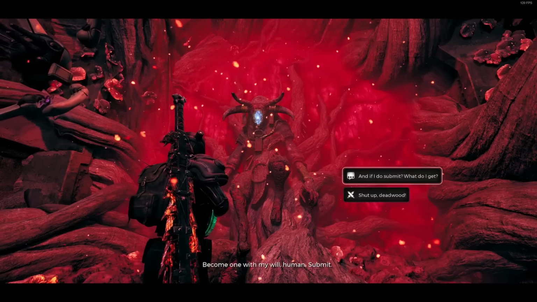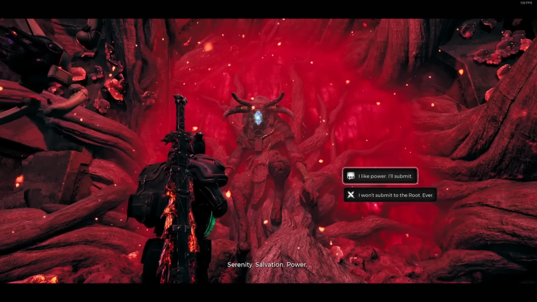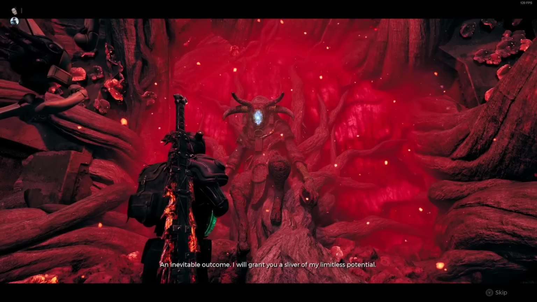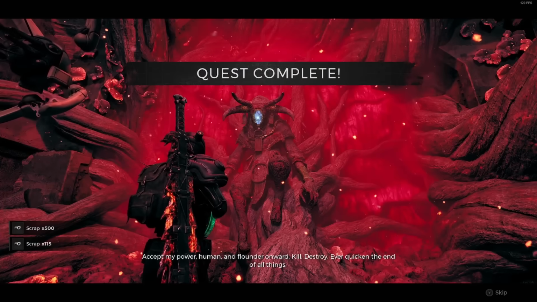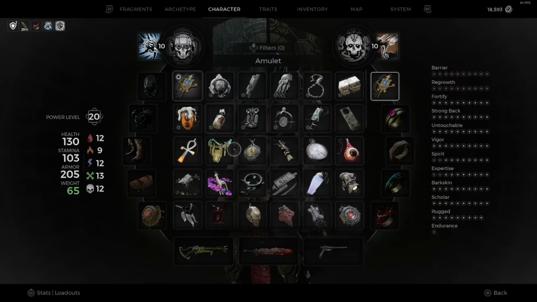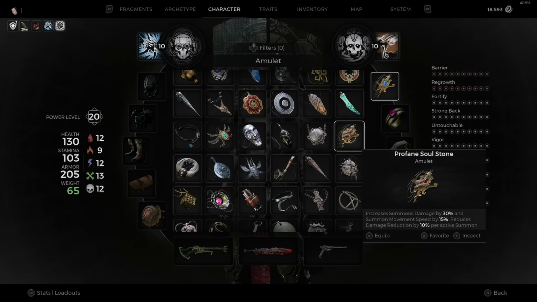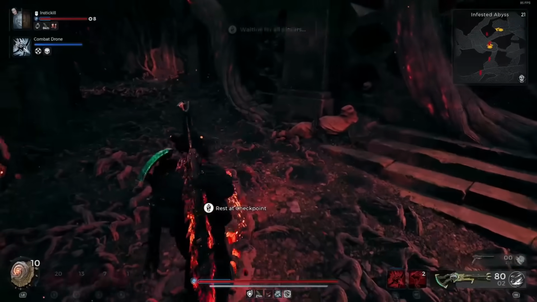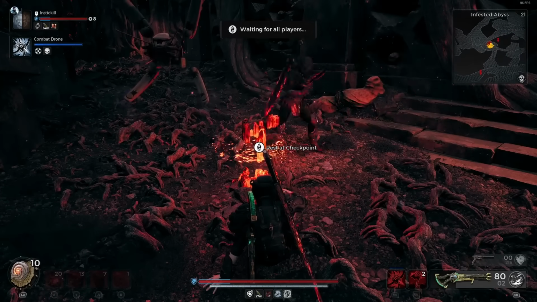However, when you get to this NPC towards the end, it's actually above the small checkpoint. You're going to run up and talk to this guy. You don't want to fight him, you want to submit. So whatever you do, just say, I agree, I submit, yes, your king, whatever he wants you to say, and you're going to get the Profane Soulstone. So I got scrap because I already have it, and as long as you have acquired that, you should get the root to spawn in Ward 13.